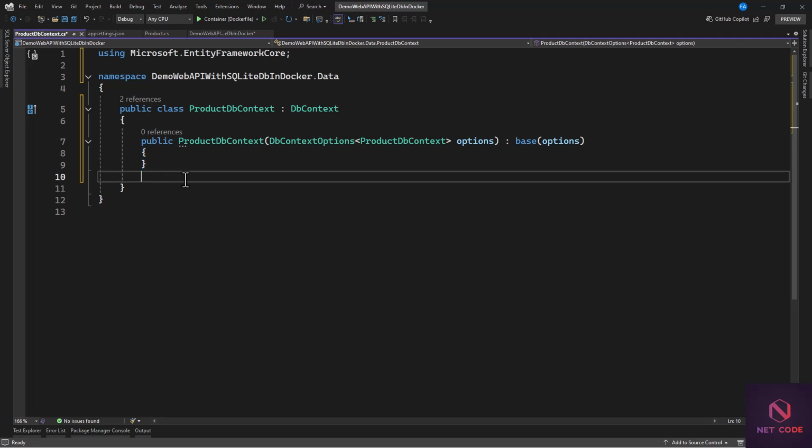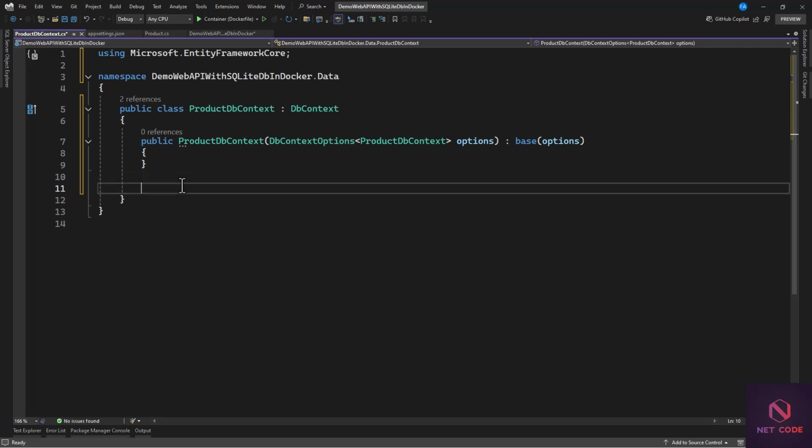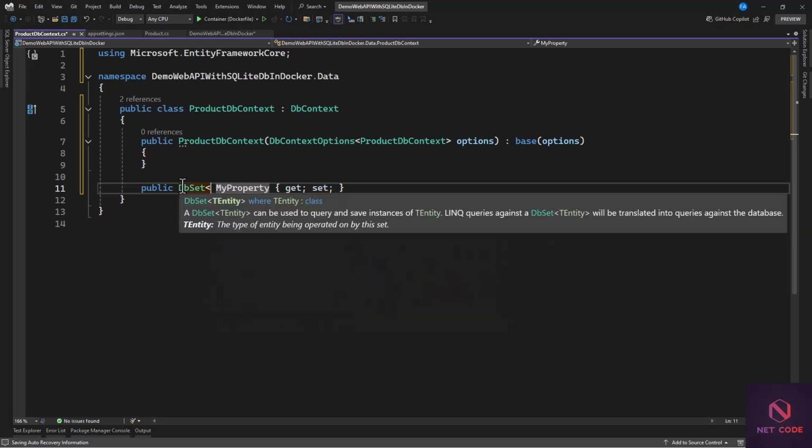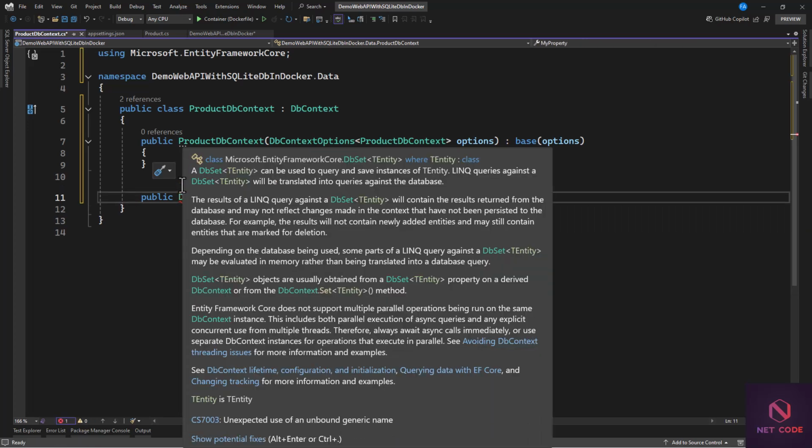Now the next thing I need to do here is create a DbSet. You want to have a table in a database, isn't it? So you want to specify the database name and the table name as well. Okay, so let's see, you're going to have a prop, then this is DbSet. Now let's specify which model you want to attach in the database.